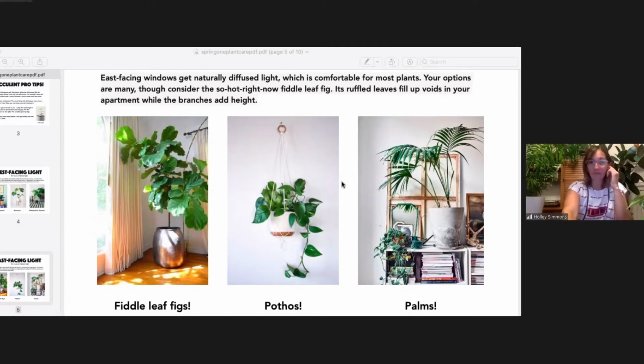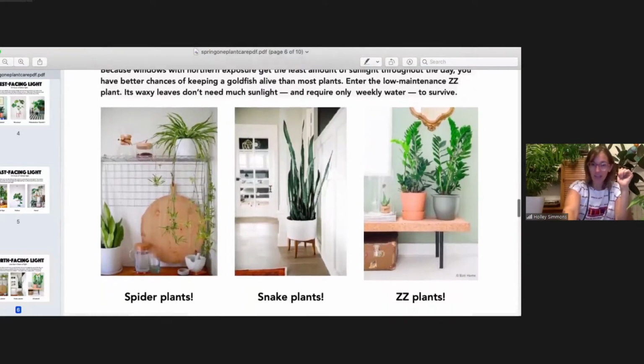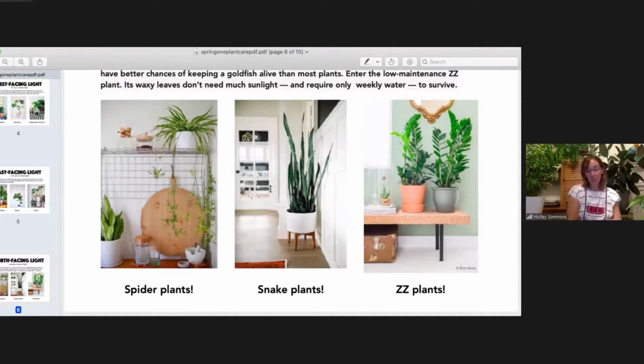So for our last window orientation, we have our north-facing windows. Now, north-facing windows can be a little tricky, and these are the same types of plants that I recommend to folks who live in basements or who work in an office without direct sunlight. And these are just your tried and true varieties, very friendly, very easy for beginners. I also chose ones that I find are very trendy, that look attractive and strike that perfect balance between lushness and large size and affordability and being good to take care of.